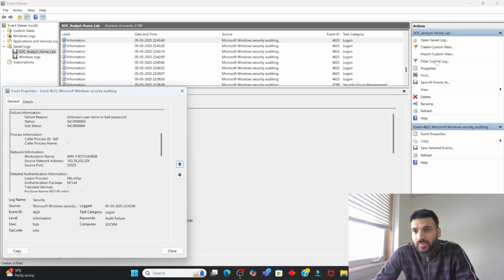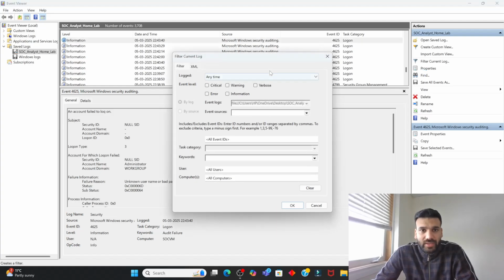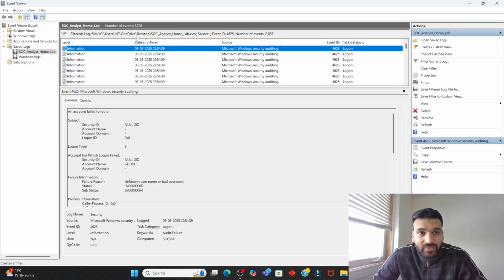So if I want to filter out event ID 4625, I just go to Filter Current Log, type 4625, and as you can see there are 2887 events.